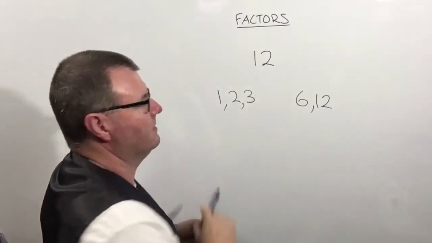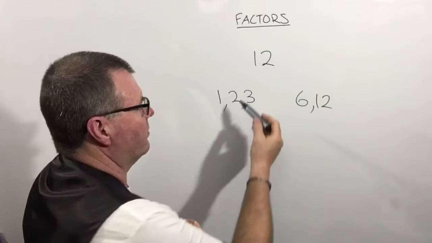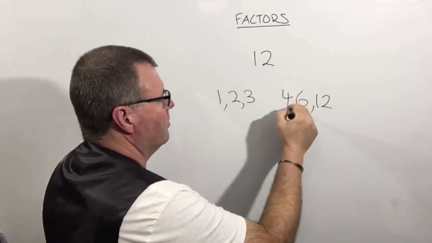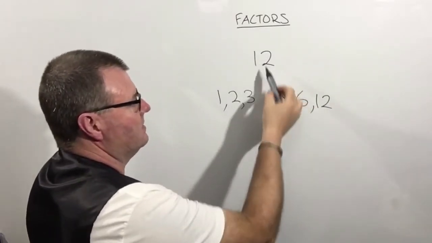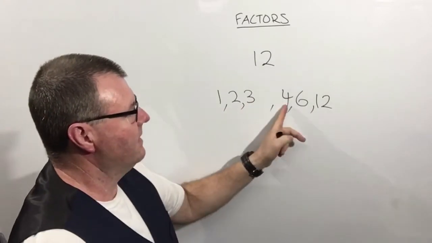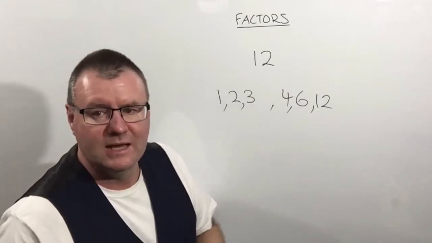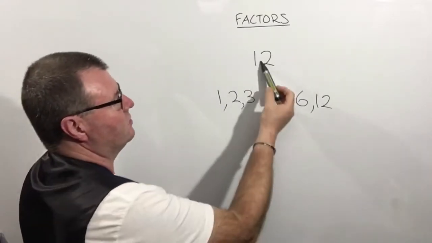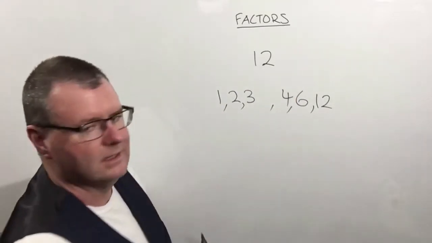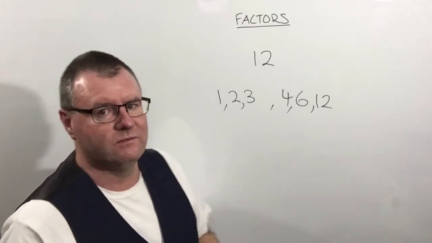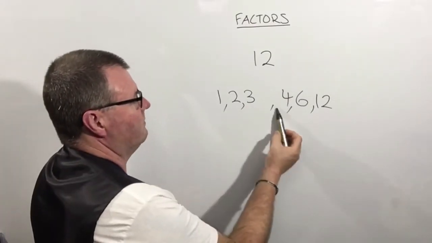Does 3 fit into 12? Well, I know that 3 times 4 gives me 12. So 3 is a factor. That must mean that 4 is also a factor because 4 fits into that 3 times. Now you can check those with your calculator. So if I did 12 divided by 4, I would get 3. Okay, so I know now the factors of 12 are 1, 2, 3, 4, 6, and 12.